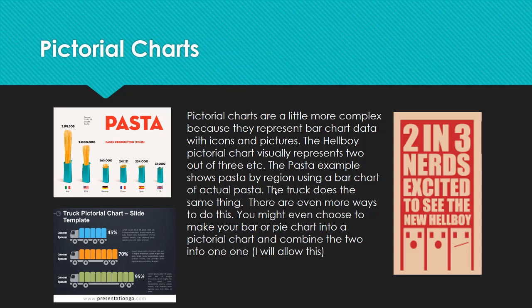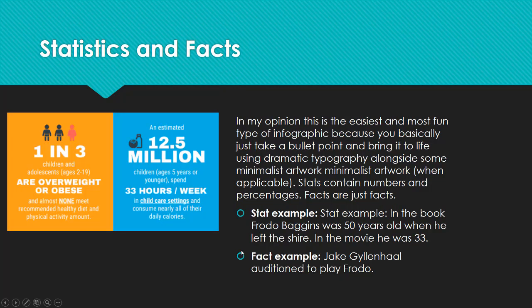So if you're conveying numbers with pictures or images, you're creating a pictorial chart. And yes, you might create a bar chart that is a combination pictorial chart, and I will accept that as one thing. I don't know why I typed 1 there twice, so I'll fix that typo if you were reading that.